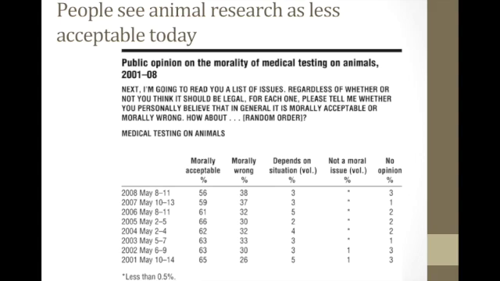A woman by the name of Dr. Allison Bennett at the University of Wisconsin at Madison recently wrote an opinion piece arguing that researchers have a duty to get out there and counteract arguments against the use of animals in research. So, for example, Dr. Bennett has suggested that we need to tell people, look, the treatments that we currently have for Parkinson's disease are the result of animal care and use procedures. The way that we develop antidepressant drugs or anti-anxiety drugs, all of those things have involved animals.